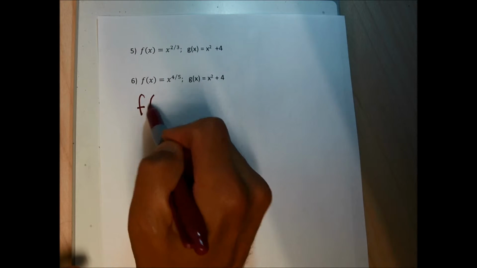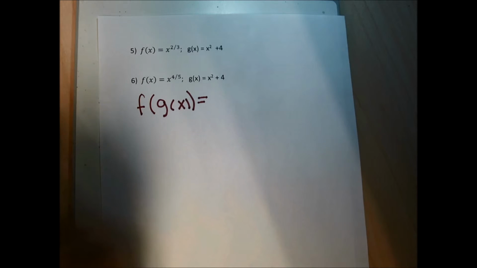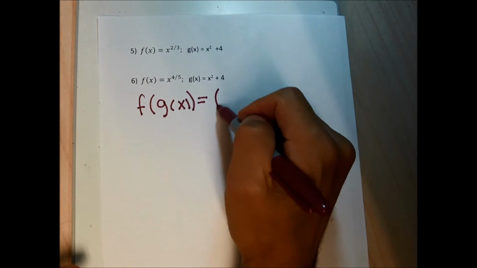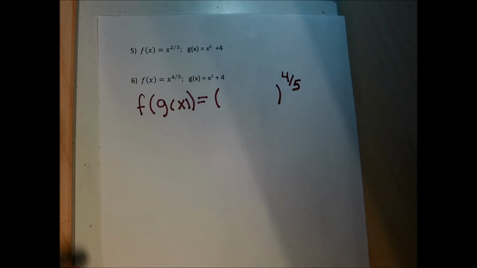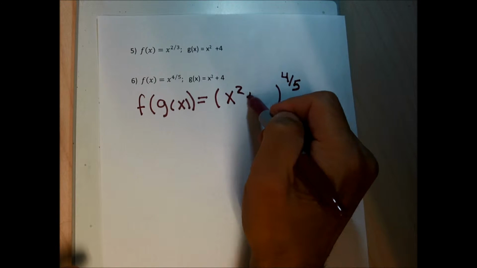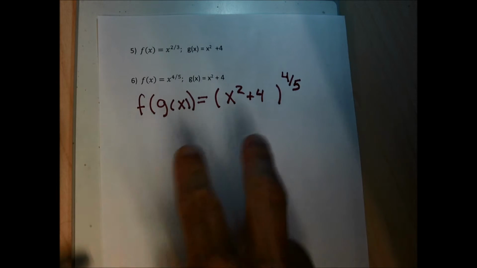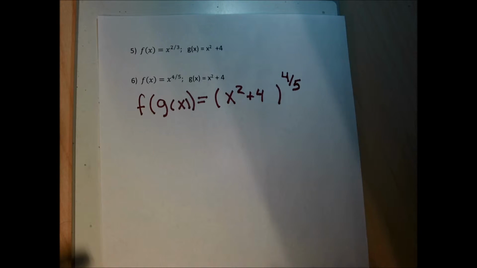So to do 5 and 6, I'm going to write f composed with g of x, and notice I'm interchanging the round and the square brackets. They don't matter. It's whatever you feel comfortable with. Now I'm going to write the f function without the x, leave a parentheses where the x was, and write the exponent outside the parentheses. Inside the parentheses, I'm going to write x squared plus 4. If I want to find the derivative of this, it's something the chain rule is going to be used for. The chain rule works beautifully to take derivatives when you have a parentheses with an exponent outside of it.